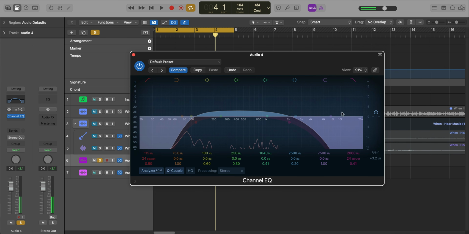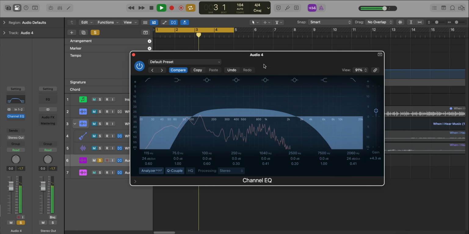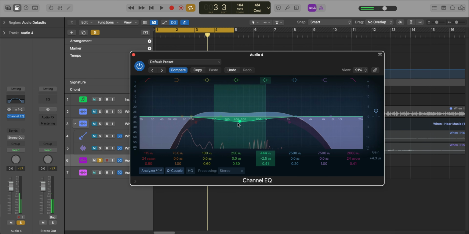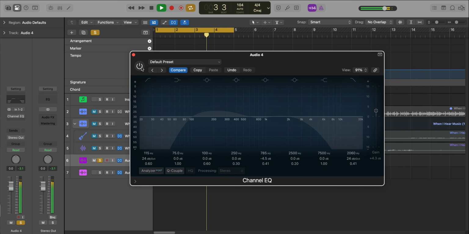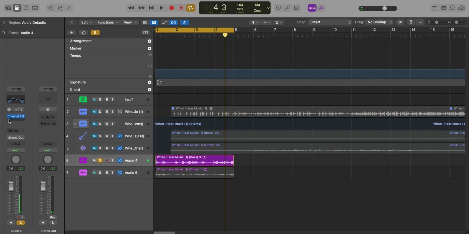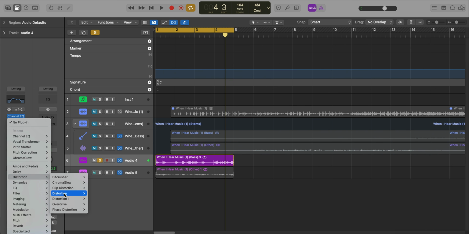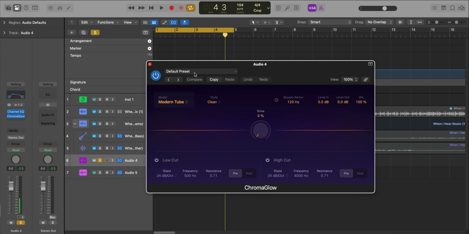And we're just going to boost sort of this midsection right here. And we're just going to bring down a little bit of these mid frequencies right here. Gives it a little bit more of a darker, sort of grittier sound. Then we're gonna go ahead and bring in Logic's Distortion Chroma Glow. And for this, we're gonna go over to a preset, Bass EDM Retro Punch. Kind of gives it a little bit more girth, a little bit more weight, so that sounds good like that.